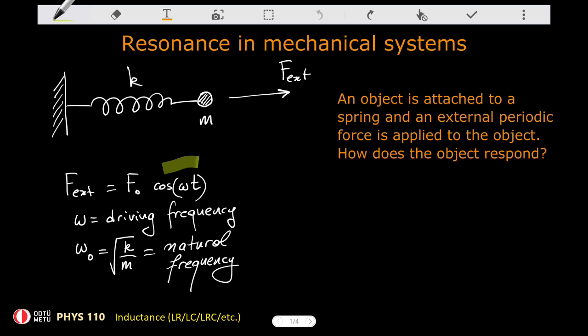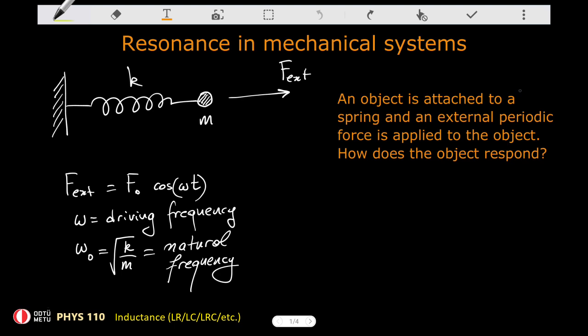But this force is periodic in time, and it just depends on time periodically. So I'm just taking this sinusoidal dependence on time. What is important here is that sometimes we pull the mass and sometimes we push. So the force therefore changes direction, and it changes direction periodically. In any case, the physics of this kind of system can be quite rich, but we are interested in only this resonance condition.